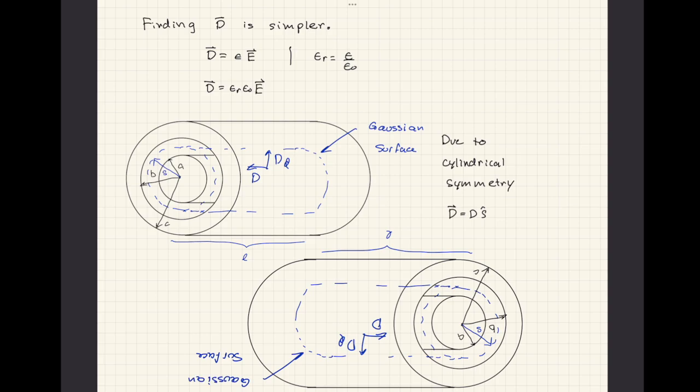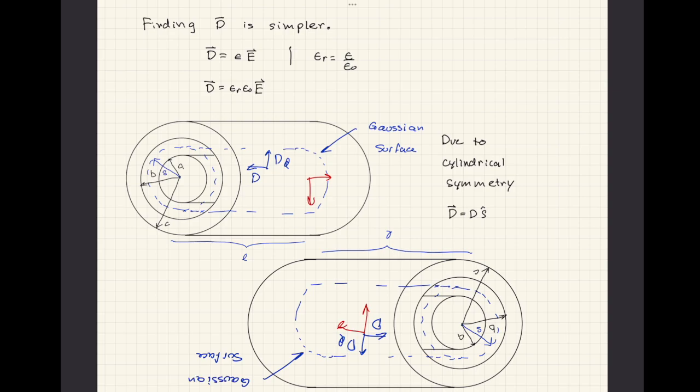So the problem with this is any other observer could have just as easily said that the z components go this way and they point this way. And then when they flip the cable, now your z and phi components are pointing in a completely different direction. Both observers are contradicting each other. So the conclusion is that there must be no z and phi components of the electric displacement D.